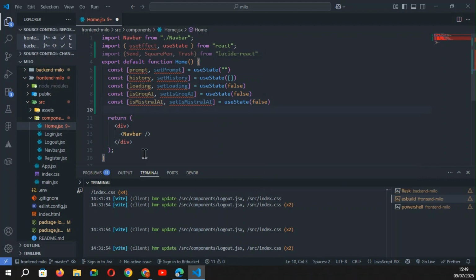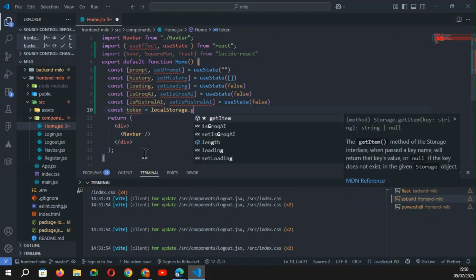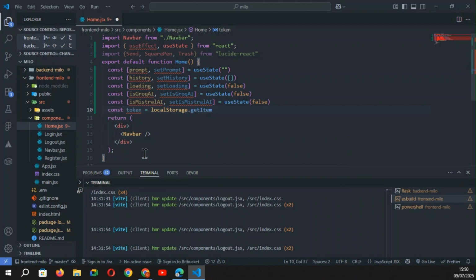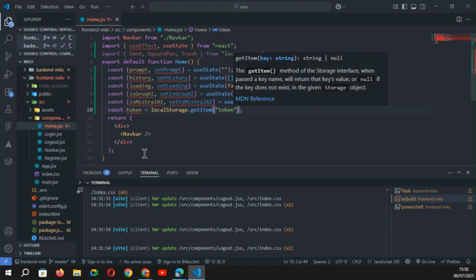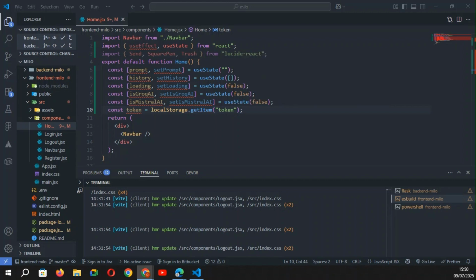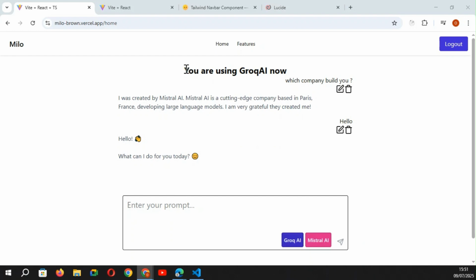Okay, we need also to get our token. So constant token, getItem, and we get the item token in our local storage. Okay, great. So now we can try to display this. Test.